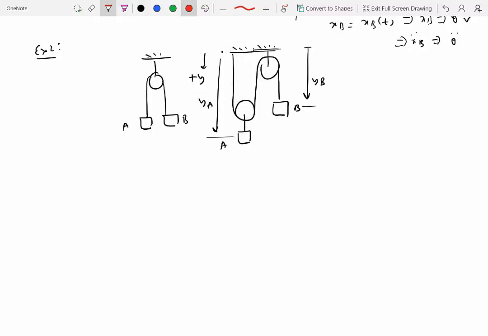So let's say I move A up by a certain amount, right? Let's say I move it up by, I don't know, maybe 1 inch. So if I move A up by 1 inch, what happens is this pulley that you see over here moves up by 1 inch as well, right? So it moves to a new position which is 1 inch above. So going from here to here, it has gone up by 1 inch, which means that on both sides of the pulley, on this side as well as this side, 1 inch each would be freed up, right?